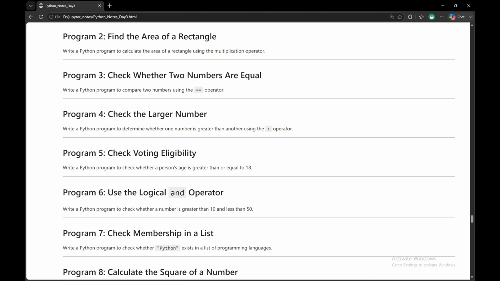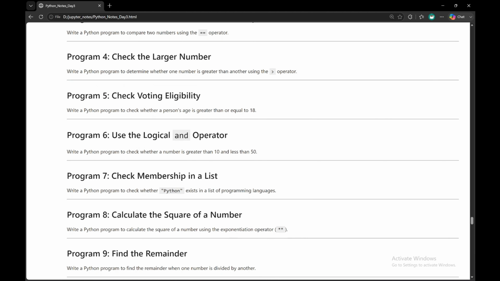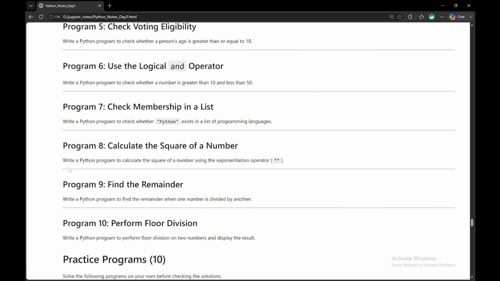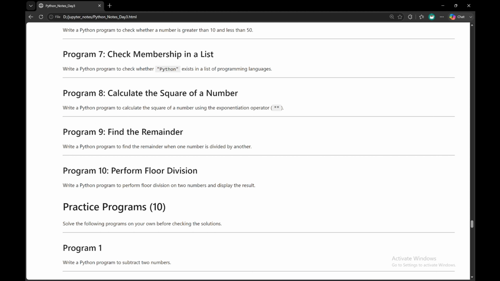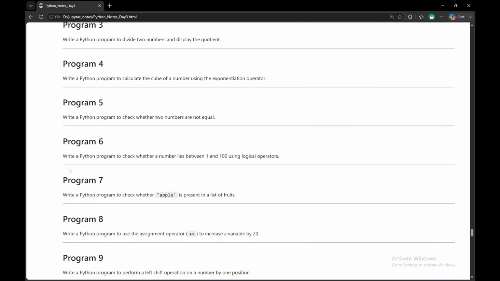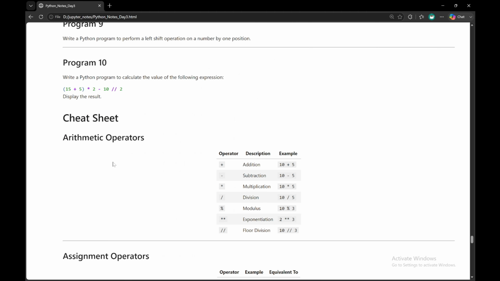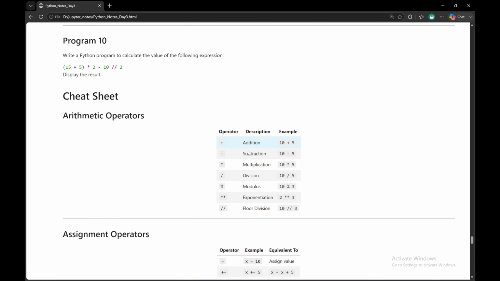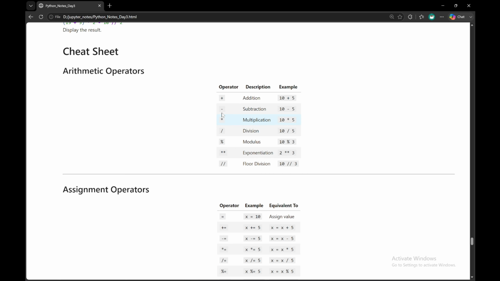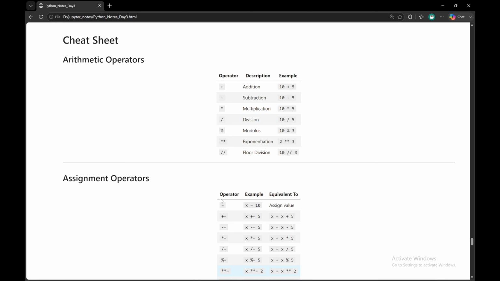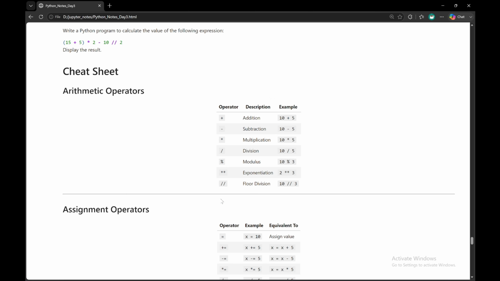Then check voting eligibility, a Python program to check whether the person's age is greater than or equal to the limit. You can do this kind of programming as practice. Operators are very important for Python, so you need to remember this.